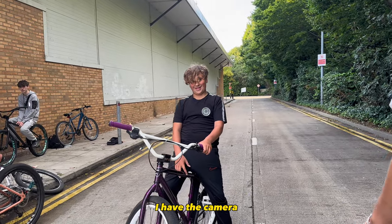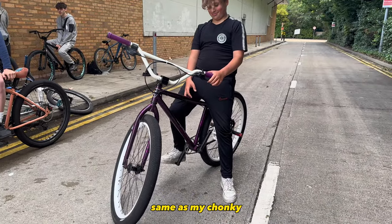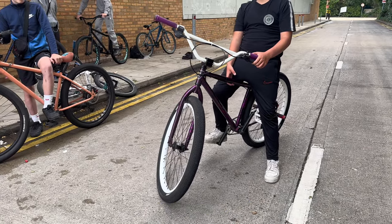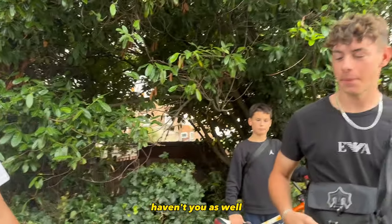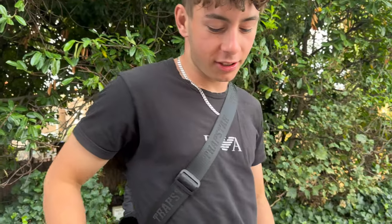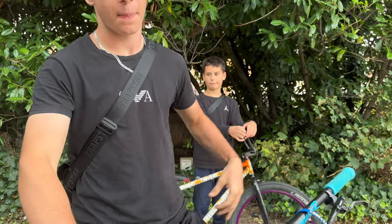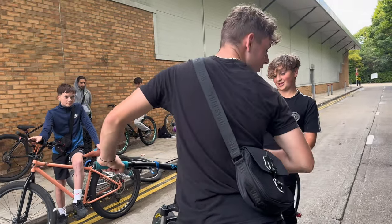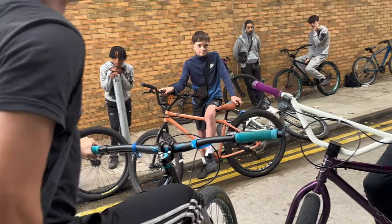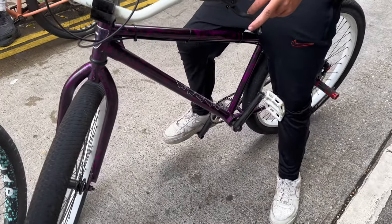Are you shy of the camera? Are you shy? It's good though, isn't it? And it's a nice colour, isn't it? Same as my chonky, as you've seen my chonky, haven't you? So you could be matching me a little bit. You got that sticker, haven't you? I have Rockshox sticker. Freddy stole mine. You can stick it on your bike, on your phone, or whatever. Most people have it on the down tube. That's where I got mine on both of my bikes.